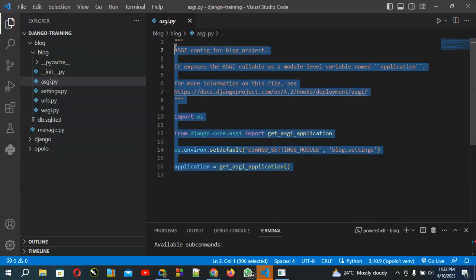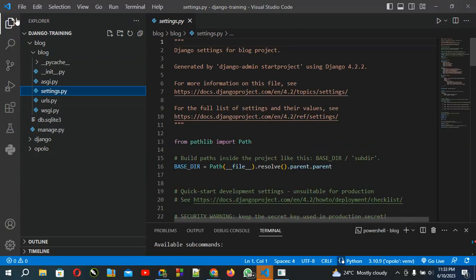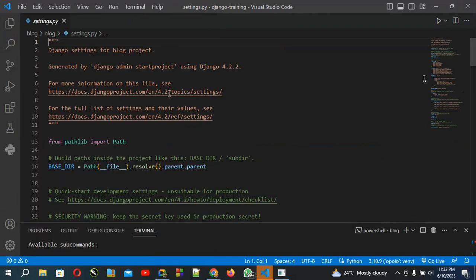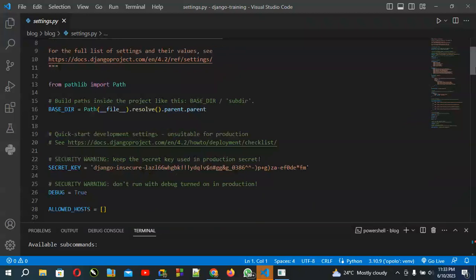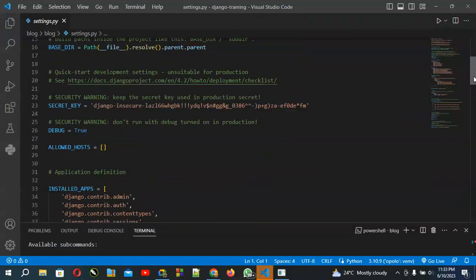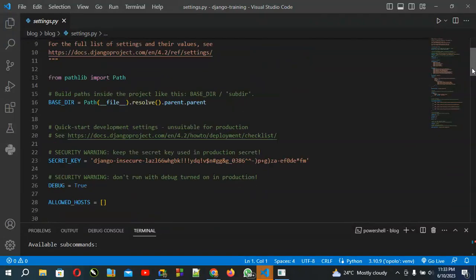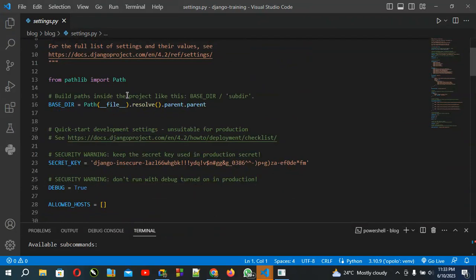Another one we are going to look at is settings, right? Before I do that, I would like to go through the Django documentation because what we have here is quite huge. I have to go through the documentation to be able to do that. But before then, let me explain what we have here in the settings. If you are seeing my screen, let me know.